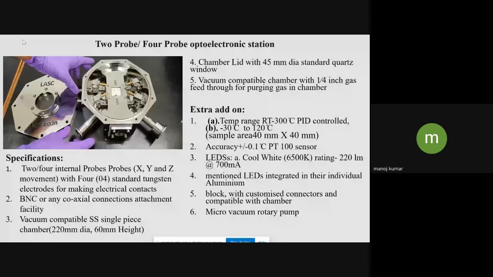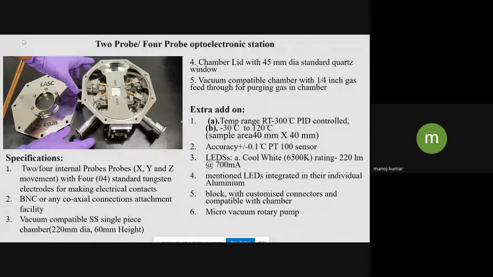So, if you look at the specification, we have two 4-probe internal probes with 4 standard tungsten electrodes for making electrical contacts, and we provide customized connections like BNC or Tri-X depending upon the requirement of the customer.